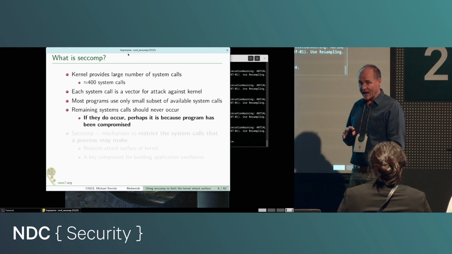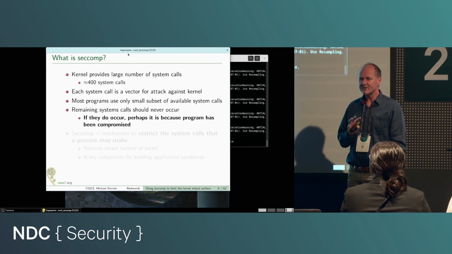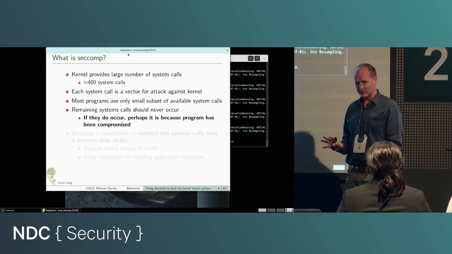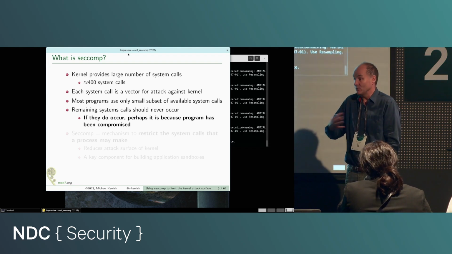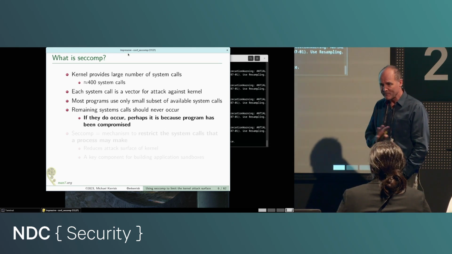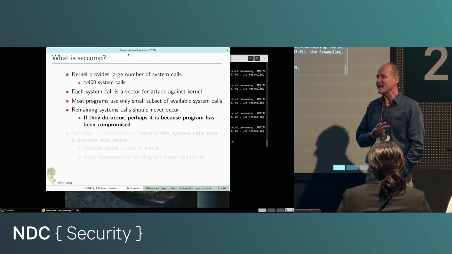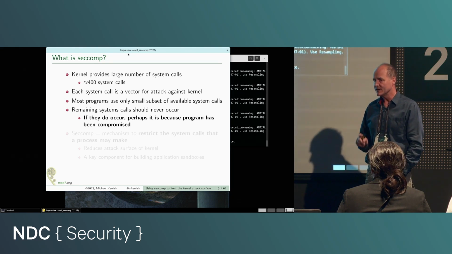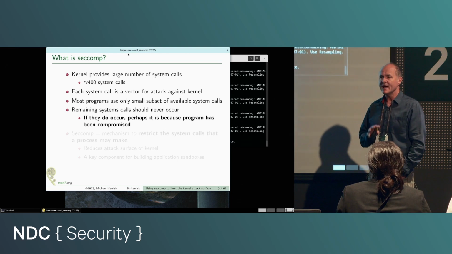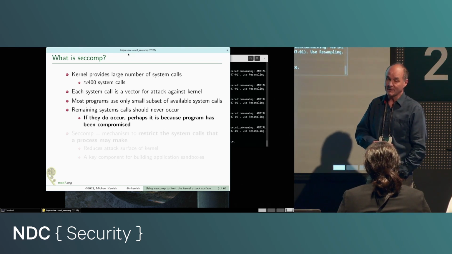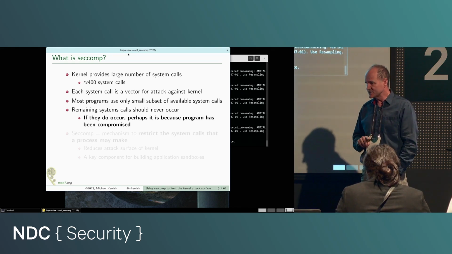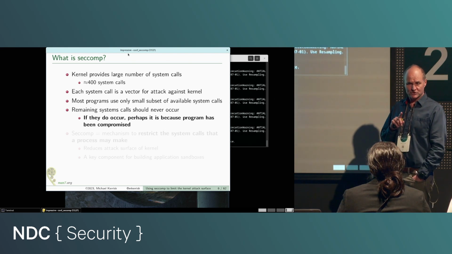But most programs only use a small subset of the available system calls. Even a big program like Emacs probably only uses 10% of those 400 different system calls. And most of the other system calls don't get used. So suppose you've got some program and it makes a certain set of system calls, and one day you observe it makes another system call, different than you ever expected. Perhaps the reason is the code got compromised by an attacker, and the attacker is making the process execute some arbitrary code in the hope of compromising the system. So if you see the program make an unexpected system call, then you want to stop that from happening.